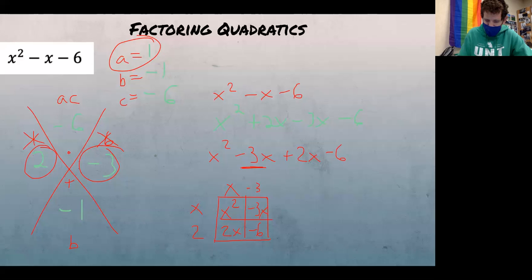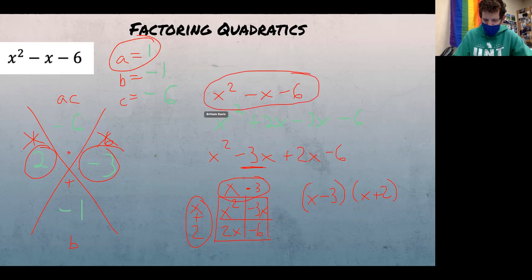So anyways, what we've just created are our two factors. I've got x minus 3 is one factor. And then right here, that's x plus 2 is a second factor. So notice we went from this quadratic right here to the factors that will multiply to give us that quadratic. And that's it. That's all we have to do. And that's all we're going to be focused on right now. We're going to work on factoring only. And then when you get to algebra 2, you will do some more with this, quite a bit more, in fact.